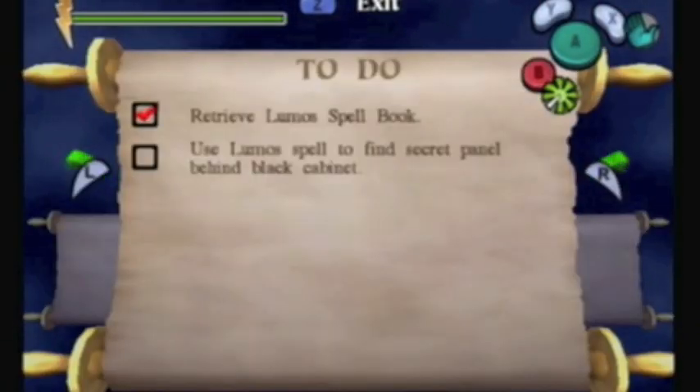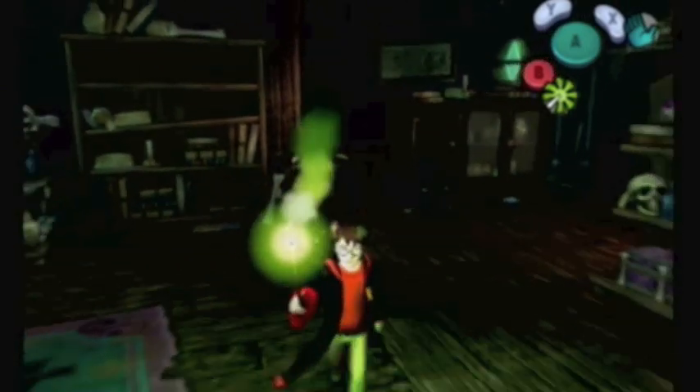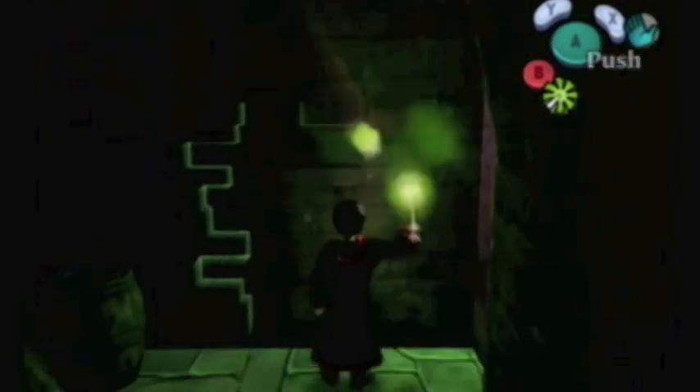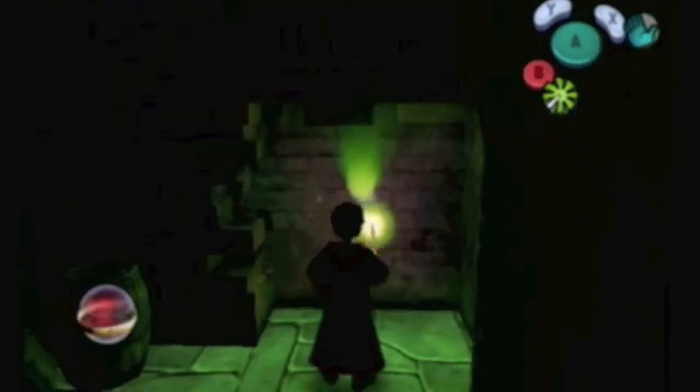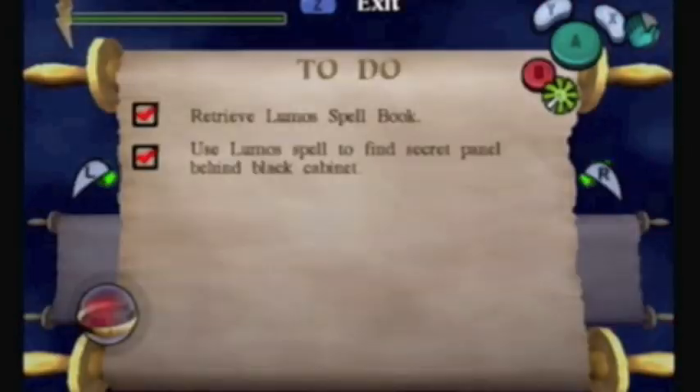There are maps and stuff here. It's a lot like Zelda in terms of the way it's all laid out for you. Now by pressing B, because we have it equipped, we can just use it at any time. Lumos creates this little ball of light energy, but it goes out after a short time, so you have to keep recharging it. Bring it around the corner and, as you'll see, it has the function of revealing these hidden passages. This is actually in our objectives list — they went as far as to tell us exactly what we were supposed to do.